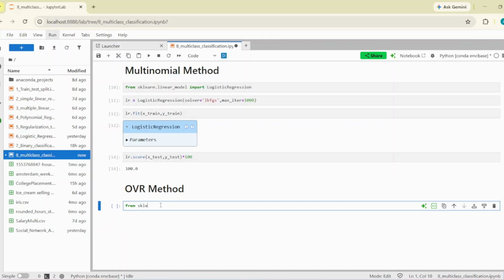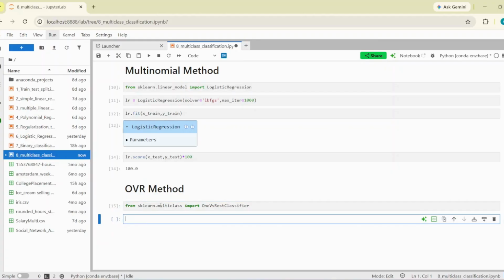From sklearn dot multiclass, import OneVsRestClassifier. Now suppose I will give a second object, lr2, is equal to, I will call my OneVsRestClassifier.